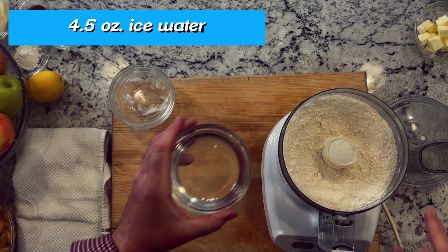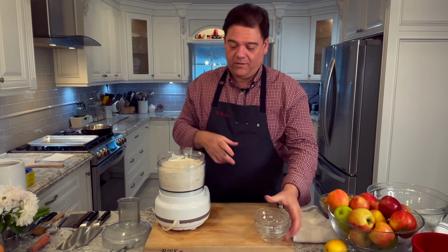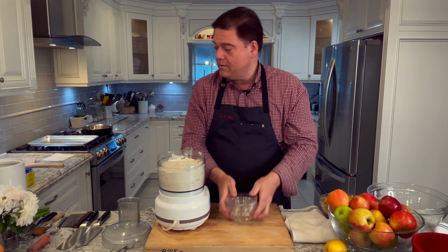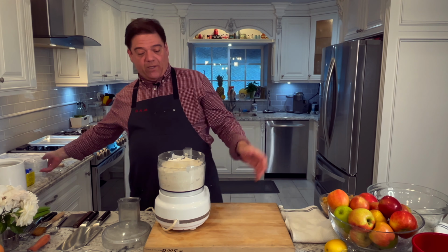I'm going to add the water. Yeah, I'm just throwing it in there all at once. Don't be afraid. Everybody's afraid of pie dough. I'm going to screw it up. If you're afraid, you're going to screw it up. Just go for it, right?